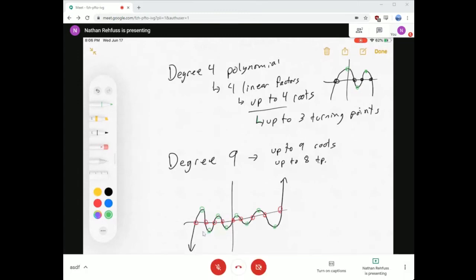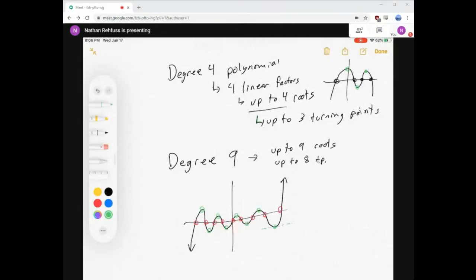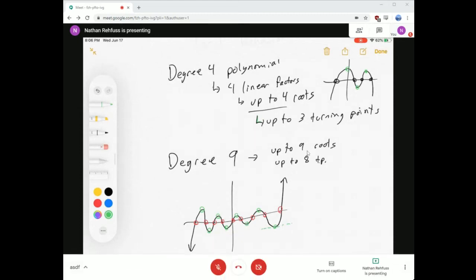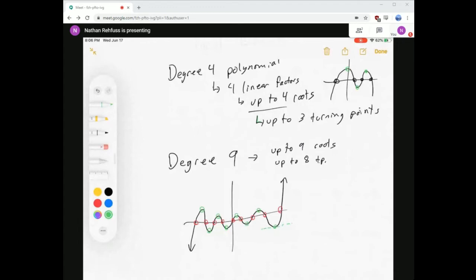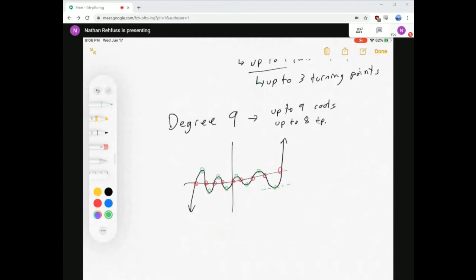The calculus reason is because each of these turning points happens when the graph is flat. And when I say flat, I mean the instantaneous rate of change is 0. And it turns out the instantaneous rate of change is a polynomial whose degree is 1 less than the degree of the original. So that turns out to be the calculus reason. But for us, we can just remember same as the degree, turning points are 1 less than the degree. So that's all I want to say about the local behavior for now, because the end behavior is pretty simple.